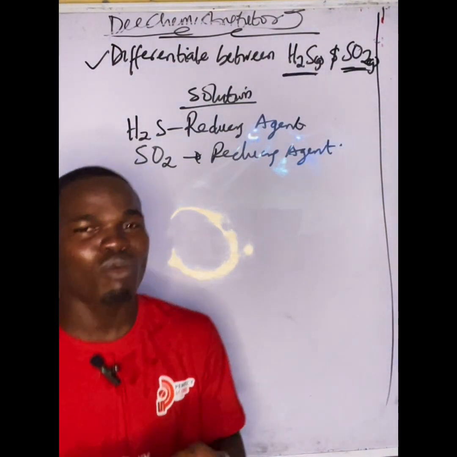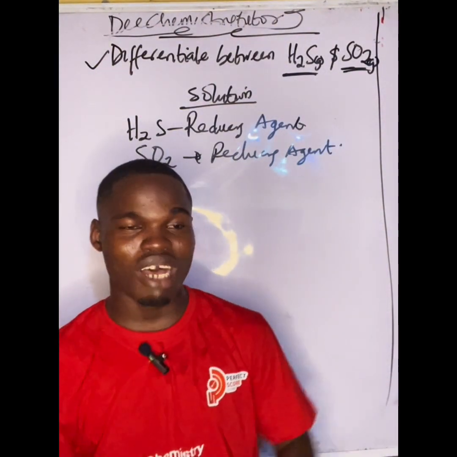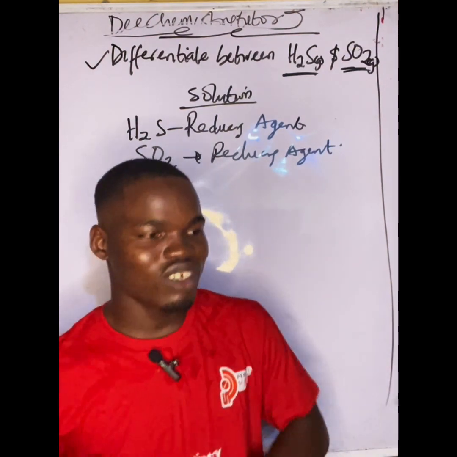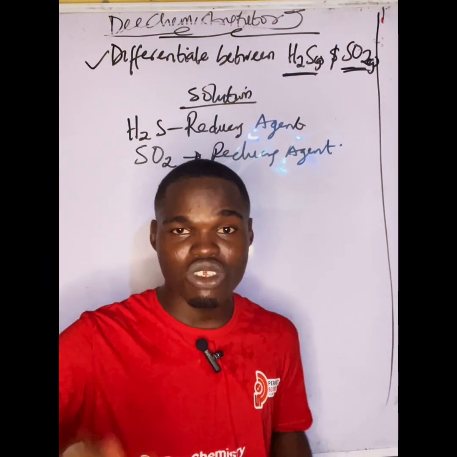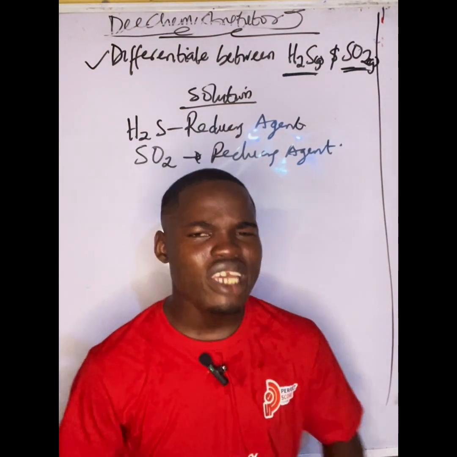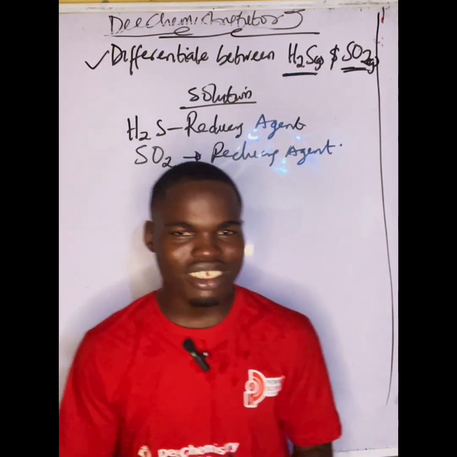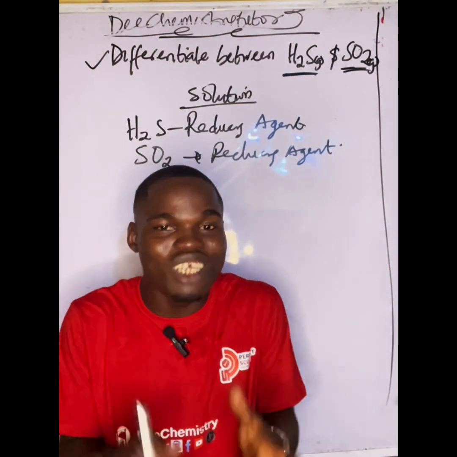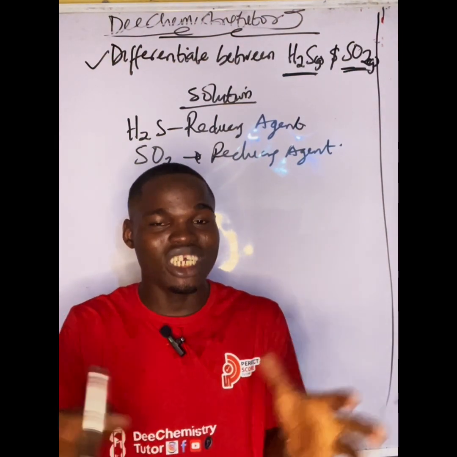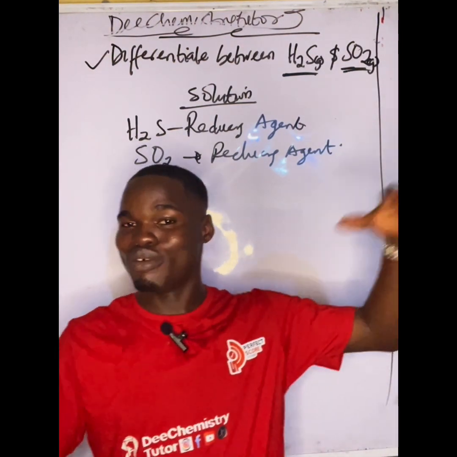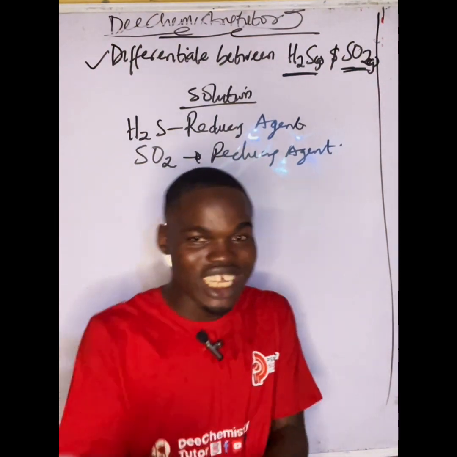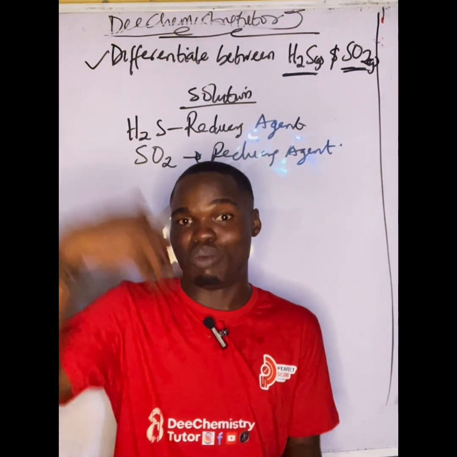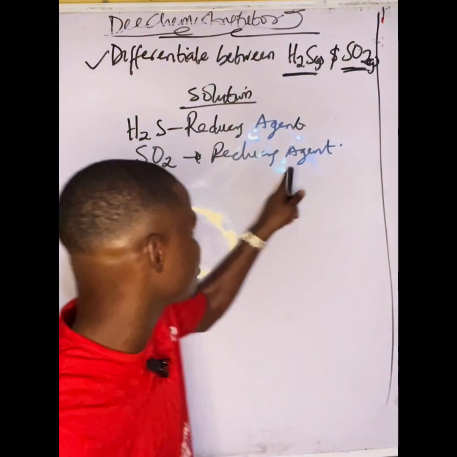But just like some of you in your school, you are very smart. You used to reduce everybody. This one will come, you'll be the first position, you just carry first position. That means you are reducing everybody in your secondary school. But when you get to university, you will see that many reducing agents will come together. Those that are topping in their schools will come together. People that are very good. So you realize that eventually you become an oxidizing agent, because that person that is better, way better, will reduce you. That's what is happening.